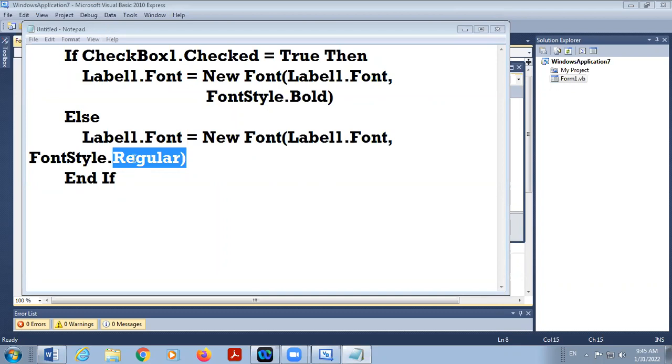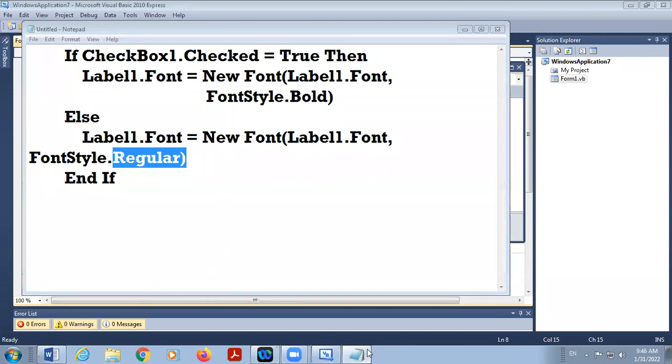There are relational operators like greater than, less than, equal to, not equal to. And there are logical operators like and, not, or. Now next we are going to discuss control statements.